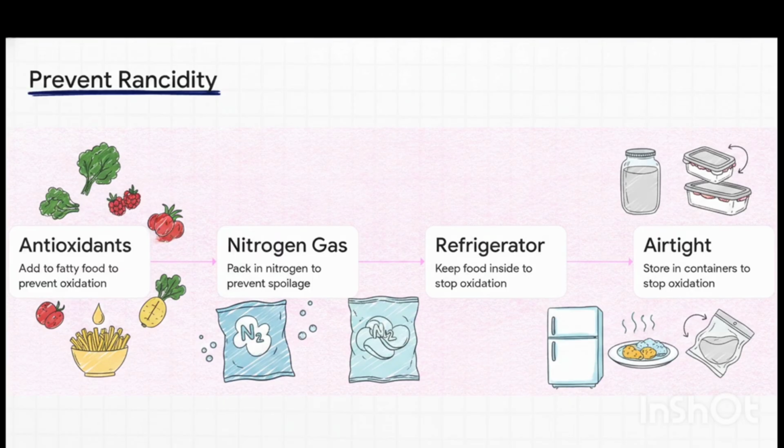So how do we actually fight back against this? Well, we add antioxidants to fatty foods. We use airtight containers and refrigerators to slow the reaction rate way down. And that bag of chips from the beginning? That empty air is actually pure, unreactive nitrogen gas. Manufacturers pumped it in to forcefully displace the oxygen, preventing your chips from going rancid before you even open the bag. It's practical chemistry at its absolute finest.